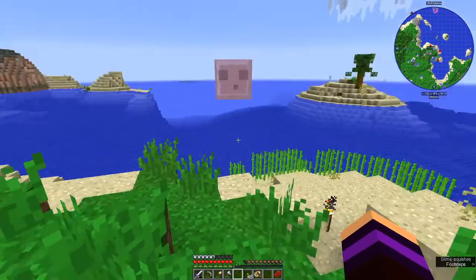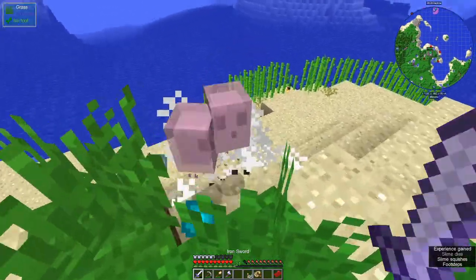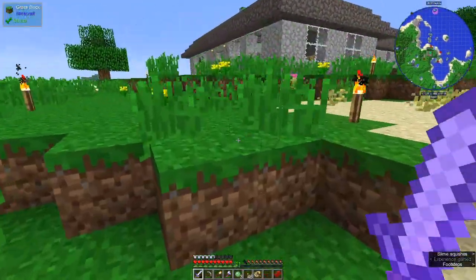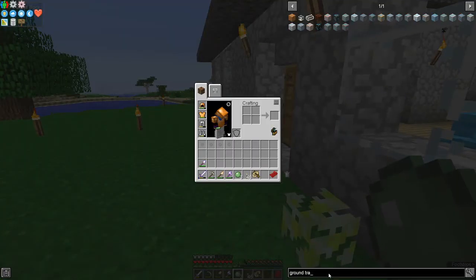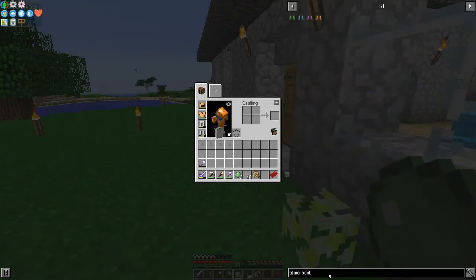I hear another brain slime. Go away. Or at least if you're going to hang out here, drop something useful. I mean, slime balls are kind of useful. Can you make slime boots in this mod pack? You can make slime boots.